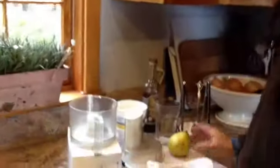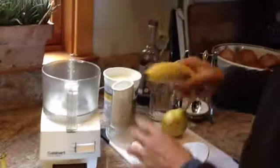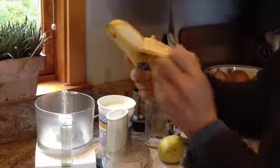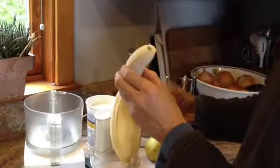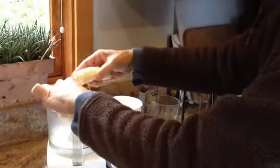Well, let's start with some bananas here, and it's really a good idea not to use bananas that haven't been ripened too much, and we'll just get that like that. And we'll just break that up, put that right in.